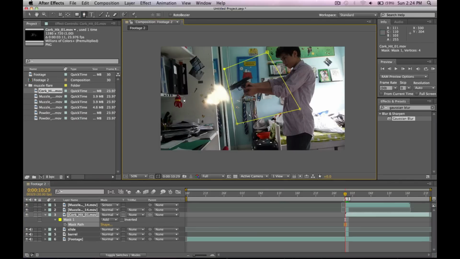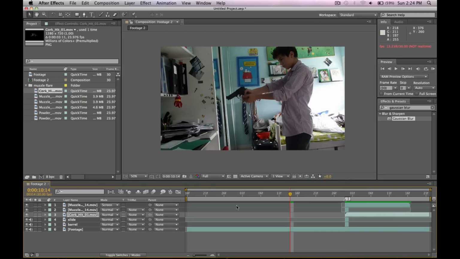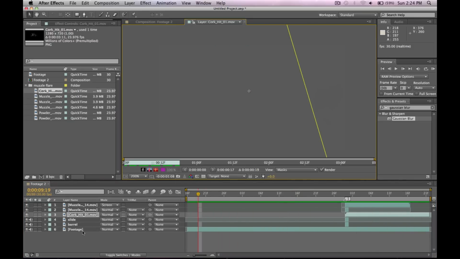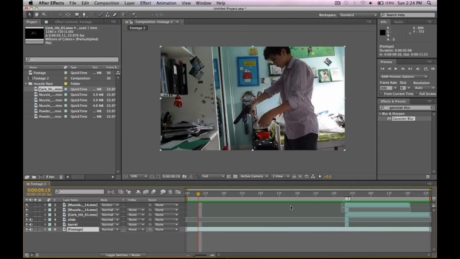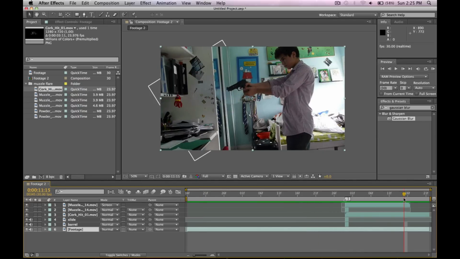There. I'm just going to hit M, and I'm going to set that to subtract, and hit F and feather a lot. There. So now we have it, and we can slightly rotate it so it goes up there, and just bring it down. So that looks pretty good. So you can see, so that looks very good.